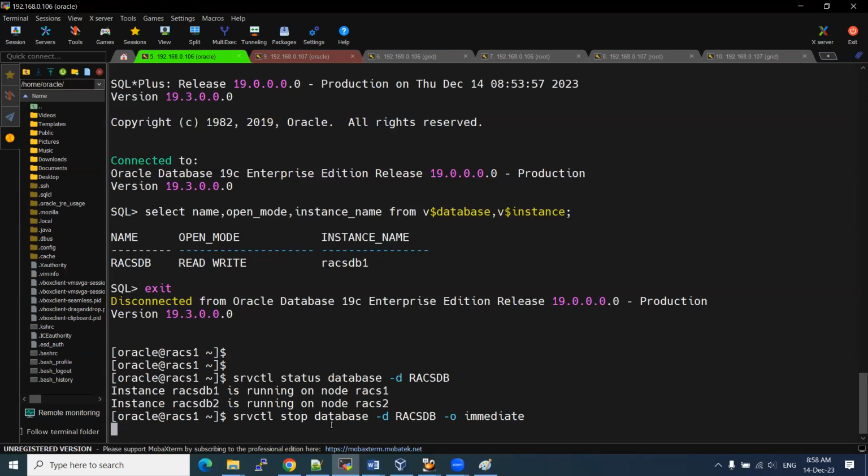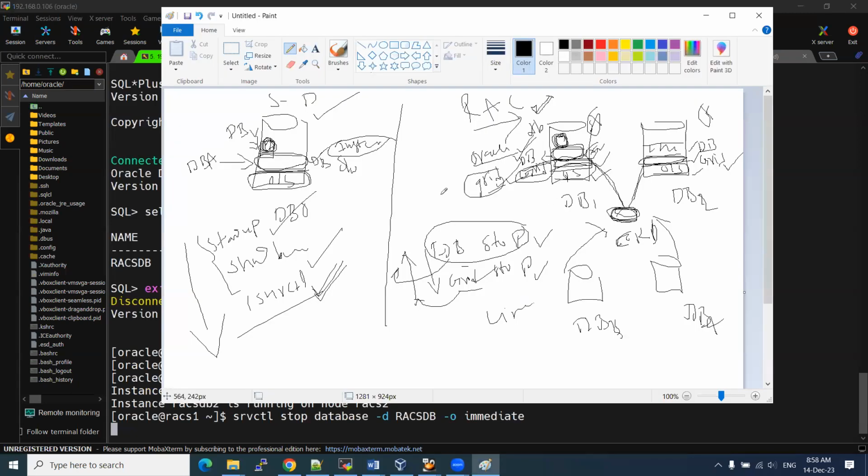Still, some of the services are going on. Once it has completely come out, we conclude that our database services have been shut down properly. Only we are stopping the database services, guys. As part of this architecture, we are going to stop the first DB services, these services on both the nodes. These services, this one and this one, we are going to stop.